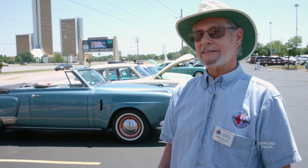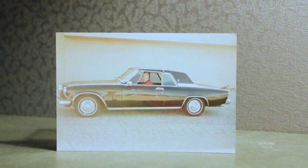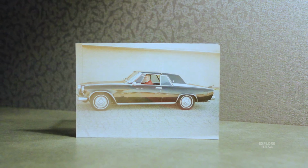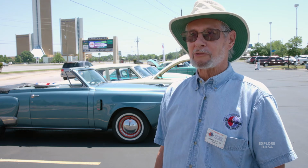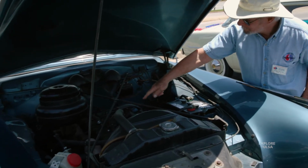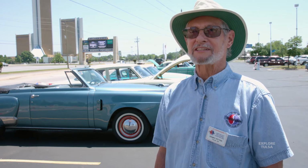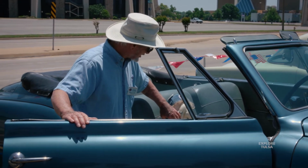I bought a 1962 Studebaker Hawk in 1971, just because it was a black car with mag wheels. And I just fell in love with that car after I had it. It was a 3-speed overdrive, and it got real good gas mileage for a young man to be able to drive all over the place and not have to spend a lot of money, and it had a lot of performance to it, and it looked cool. It was just a cool looking car. I kept that car until last year, and I sold it to another club member in Oklahoma City. So it's still in the club, but it's now living in Oklahoma City. That's what got me into the Studebakers.